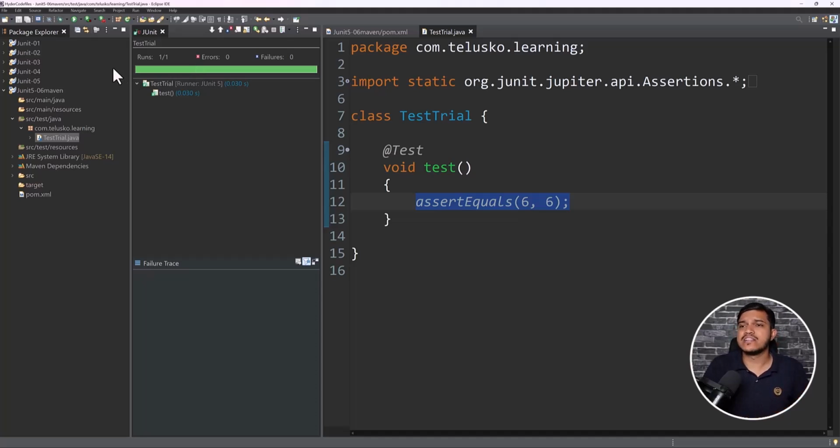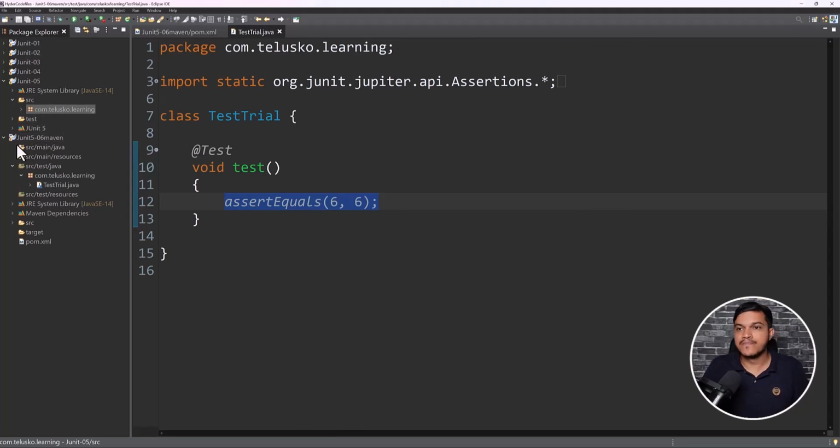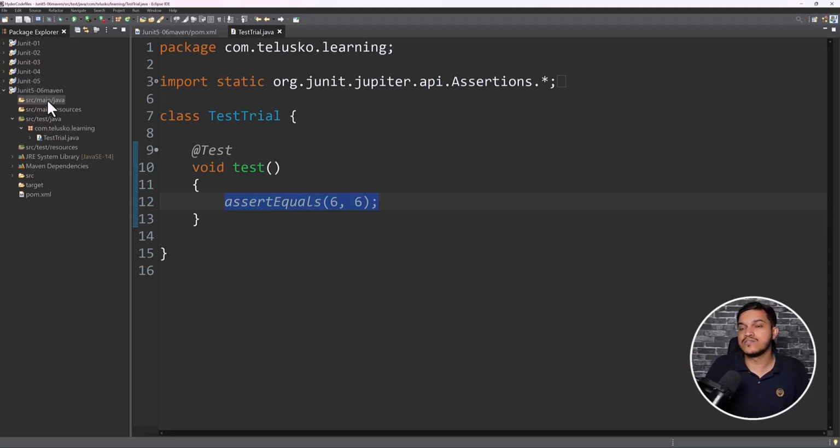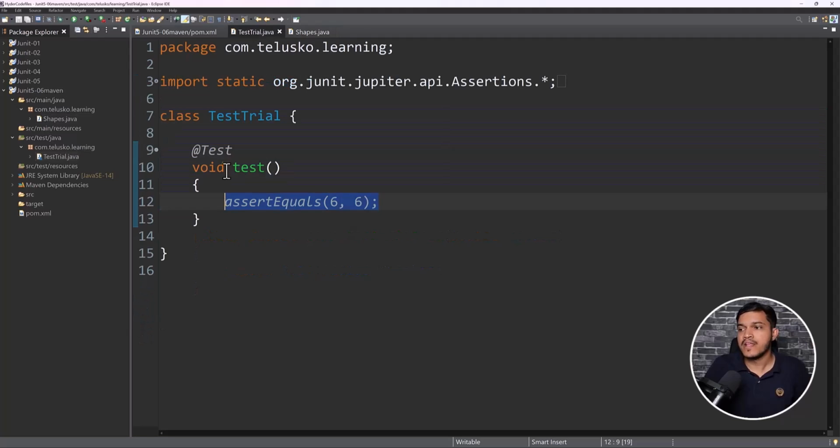And if you want to add all the projects, as we have discussed in the JUnit4 Maven project structure example, I want to test this, so let me just add this entire thing. If it is in Maven, you have to add it in source/main/java. Here is where we have to develop actual applications. I have taken the application which we developed in the previous example, which calculates the area of shapes. Let's try to write a test for these units. So let me go here and just let it be there.